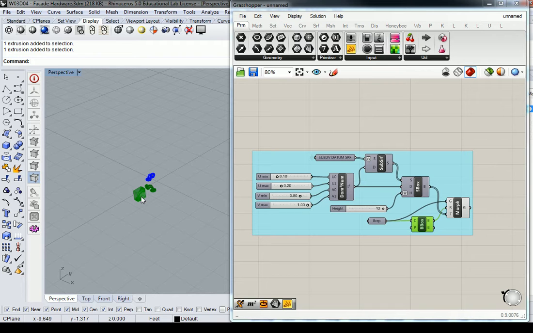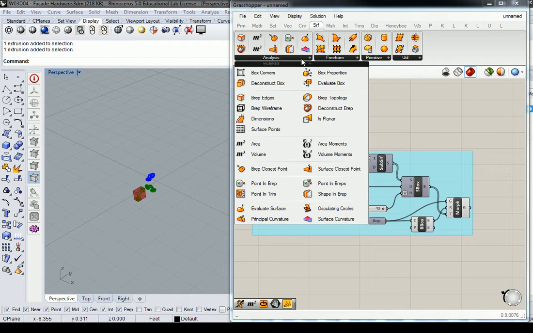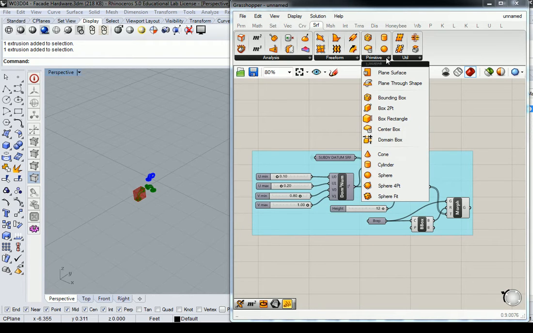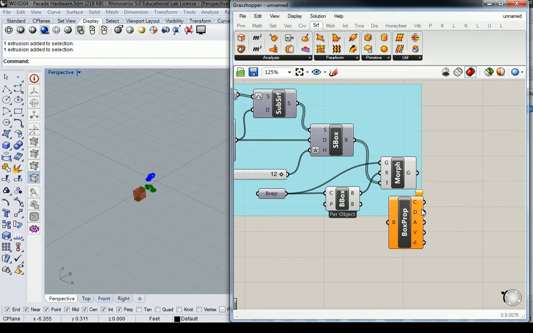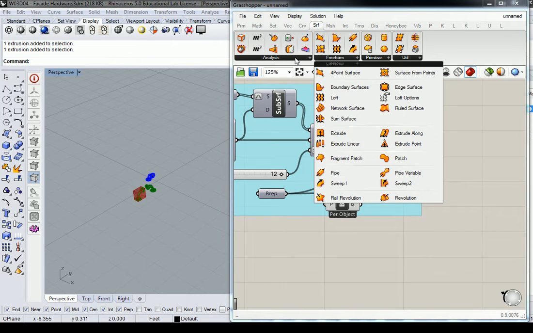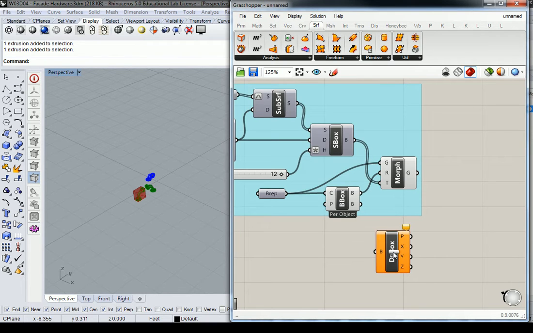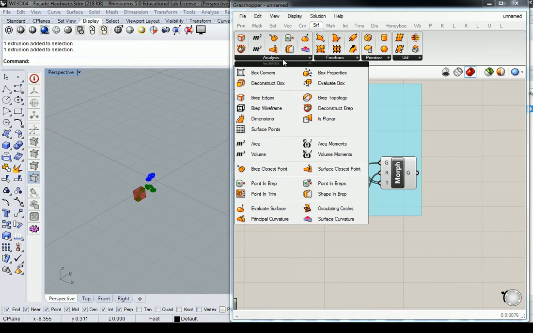The bounding box down here actually allows me to measure the height and width and length of that box. If I go to Surface and Analysis, I can go here to Dimensions. Actually, there's a box version of Dimensions. Hang on. Size domains. I don't know if I want domains. Evaluate box. Box properties. I think it's box properties. I'm starting to forget which one actually does this. So we have center point of the box, the diagonal vector of the box, the area, volume, and no, that's not the one I want. XYZ, no, there's a better way of doing that, I think.